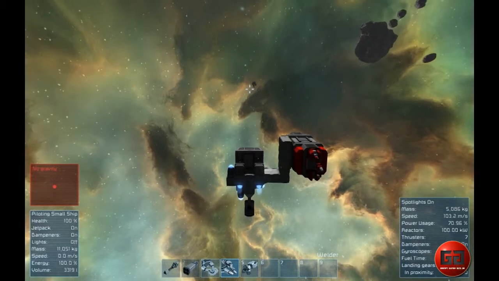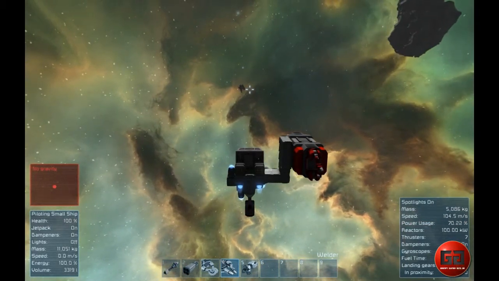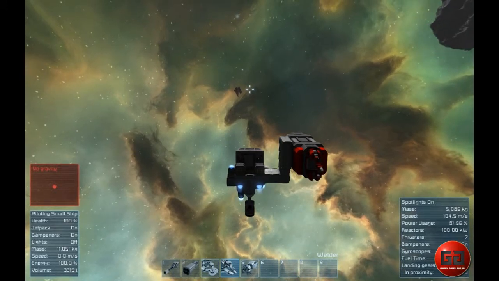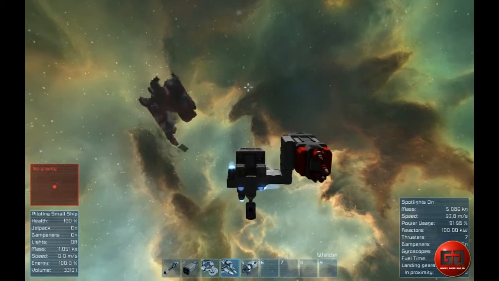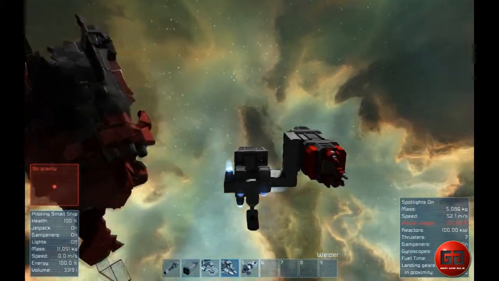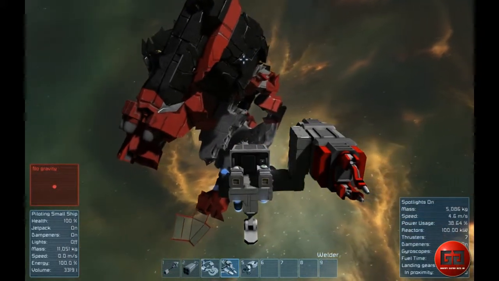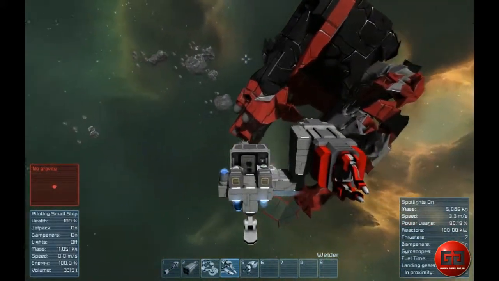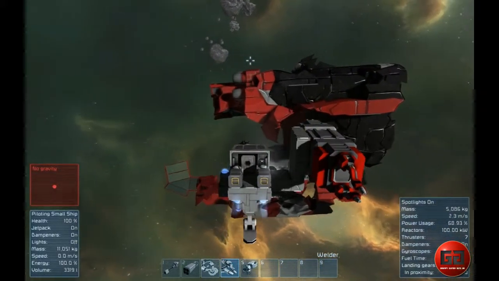I did spot that there. In fact, it's starting to not look like an asteroid. It looks like it may actually be a vessel. What kind of vessel are you? Oh, hello. Oh. It's a big vessel. It's the nose of a big vessel. Oh, hello.